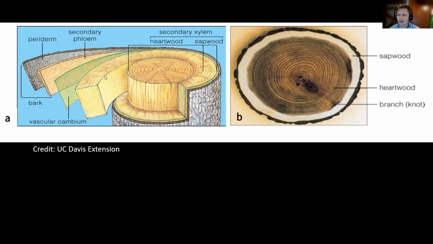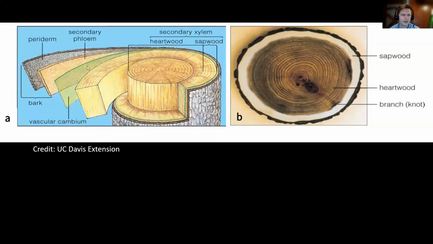The next thing I want to draw your attention to is the sapwood. This is the other part of the xylem, where the active transport of water is typically occurring. Unlike the heartwood, which becomes inert, it's not used for transport anymore, and that area becomes focused on the sapwood.